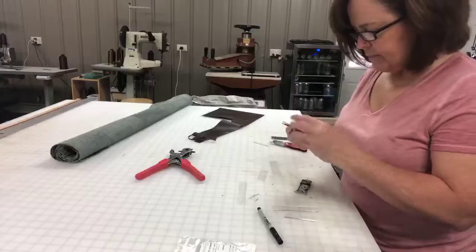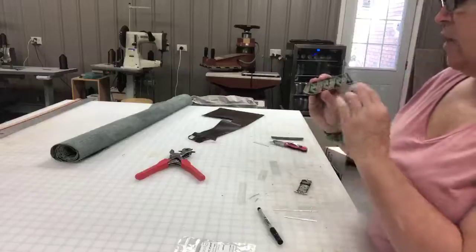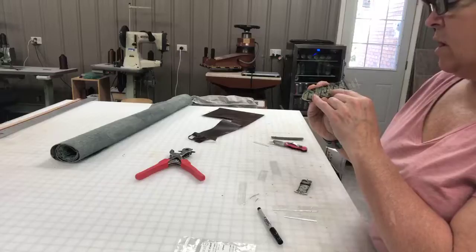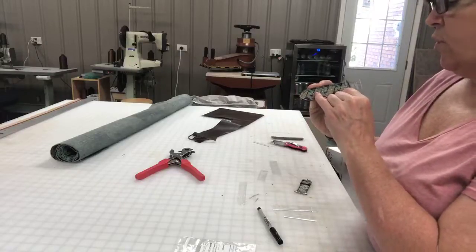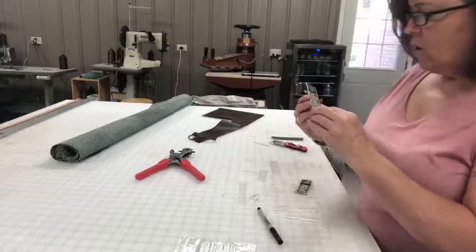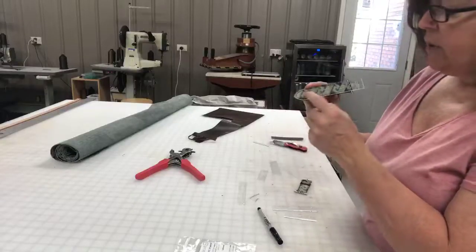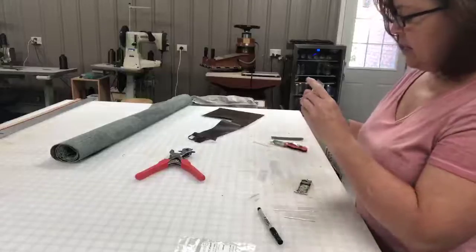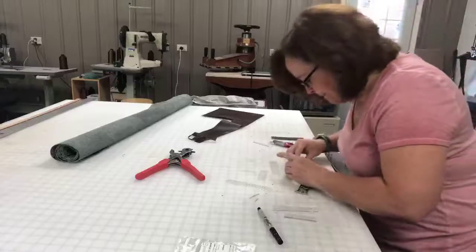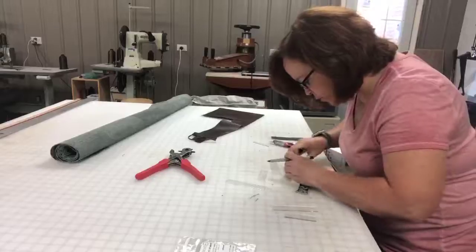So we're going to take our template, we're going to line them up and mark our holes. And for this particular one, I know that this is going to go to a lady, so I'm not going to worry about like the end hole. I'll probably just punch the holes like the second, third, and go to the end here. And even though I shortened it, I'm still going to line up my template with the end and punch the holes, because these actually line up the same from the tip. So go ahead and mark it, and I'm just going to ignore the very first one for this.